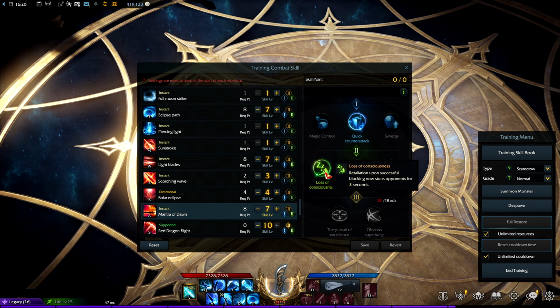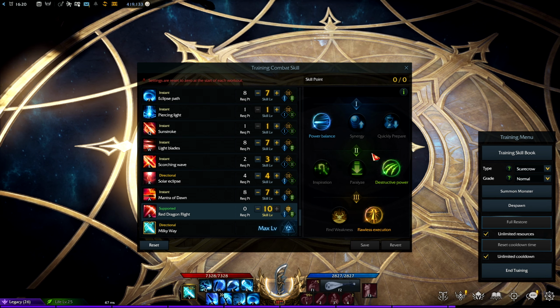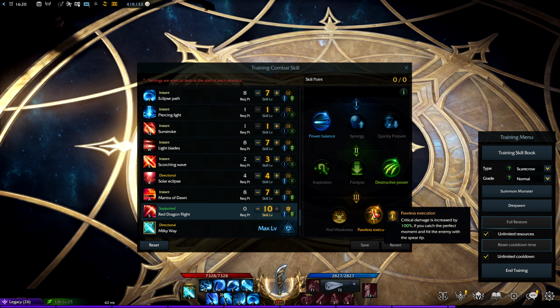Mantra of Dawn, I think this is a no-brainer as well. Without the stun, it's not really that useful. I mean, it's still useful as a counter, but you're not stunning people, so they can essentially just keep on hammering you. And if they have stuff like Stiffness Super Armor or Tenacity going, well, you're out of luck. They're still just gonna use this skill regardless. Red Dragonflight, I think this one is a no-brainer. You definitely want those, just because of how hard this ability hits.